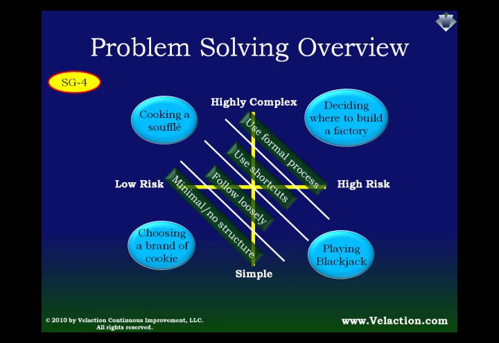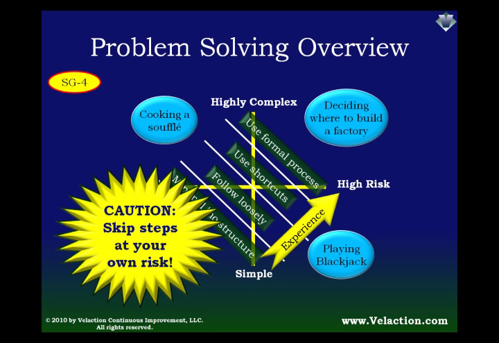I don't recommend skipping steps when planning and conducting a Kaizen. Your team is investing a lot of time, and the opportunity cost of what they could be doing if they weren't on the team is huge. Mistakes, even if they just result in wasted time, can be costly. As you gain experience, the lines will shift further to the right — meaning you will be intuitively doing some steps without needing to formally write out the process. But don't skip steps on projects until you have a proven track record of success, and avoid doing it at all on complicated ones. The effort the problem-solving process requires is far less than the effort you'll face trying to fix issues from a poor solution.